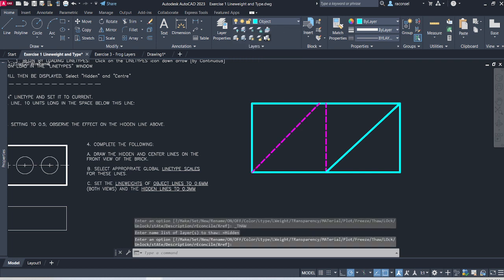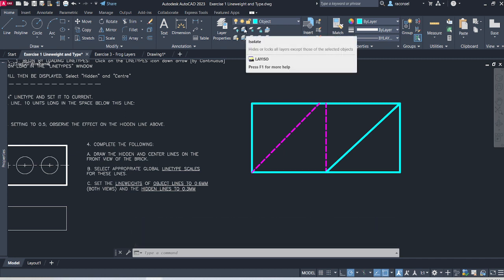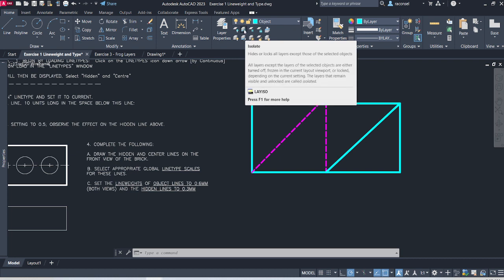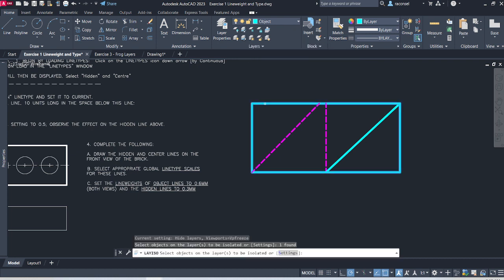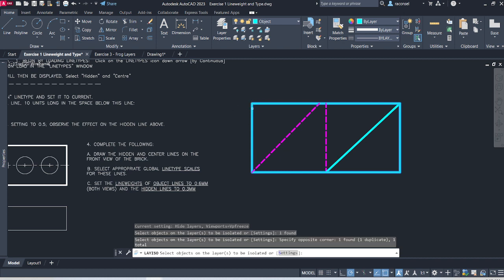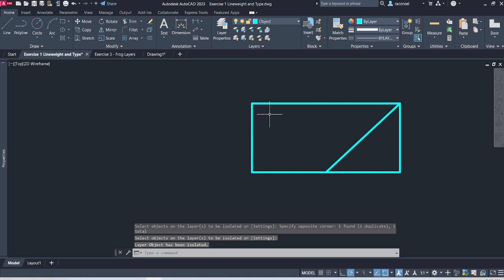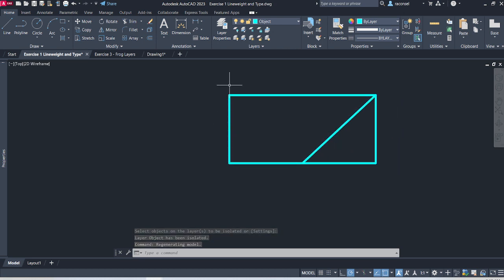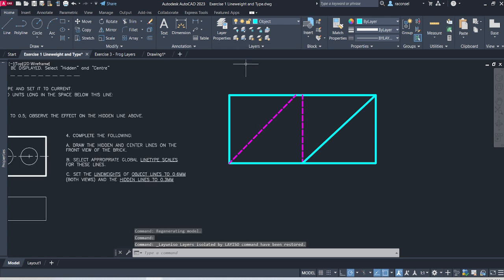And there are a bunch of other controls down here to quickly do things like that. If I only want to look at one layer, I'm like, oh, the only thing I care about right now is my object layer. Let's isolate it. Oh, look, my whole drawing disappeared except for the layer I had isolated. So I can make everything go away except that one layer, and just work on that. I can match things quickly to other layers.